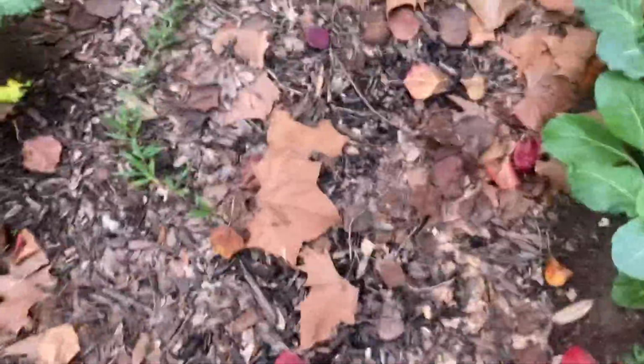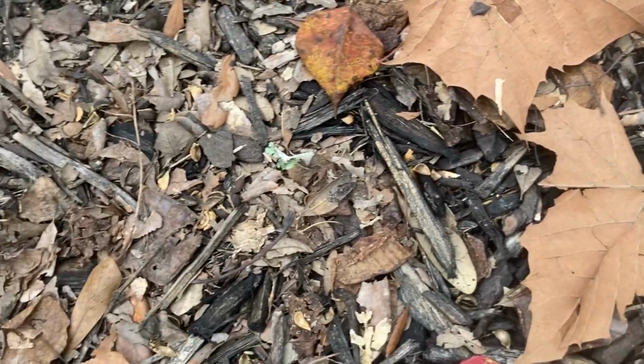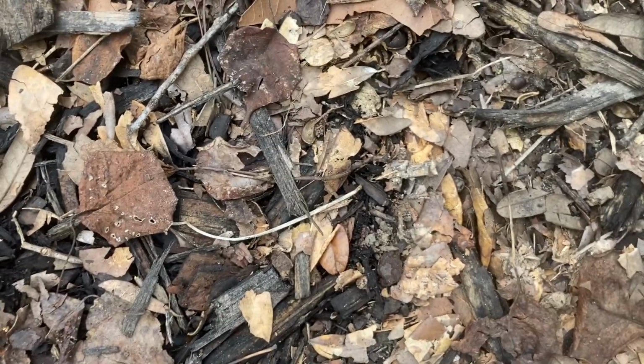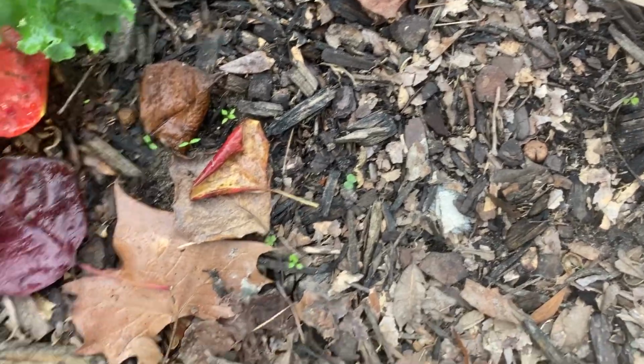See all this down here? This is some grass I pulled up a minute ago. But all this down here is wood chips, mulch, wood chips, dried leaves. See those dried leaves there? I mulched them up last year. I mulched them up in the front yard, in the front of the house, and brought them back to the back of the house and put them in the compost garden.